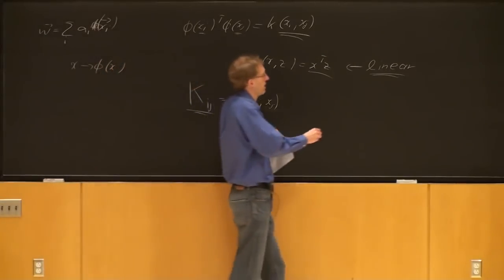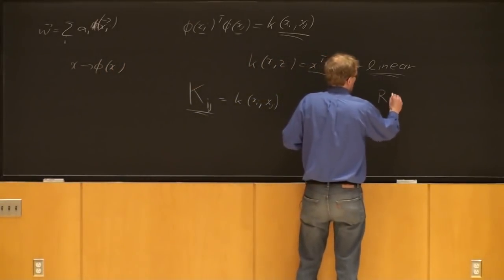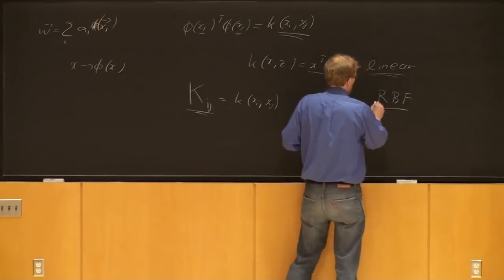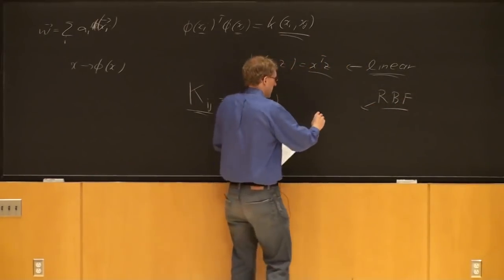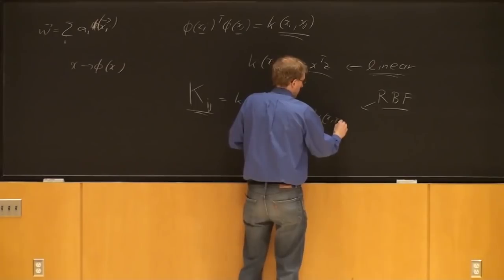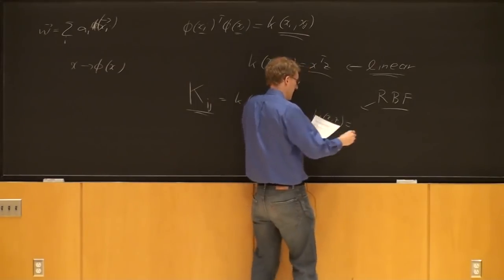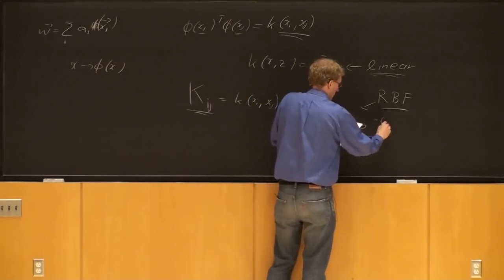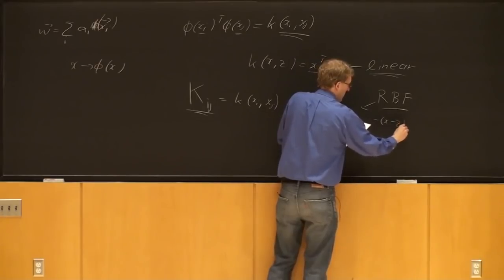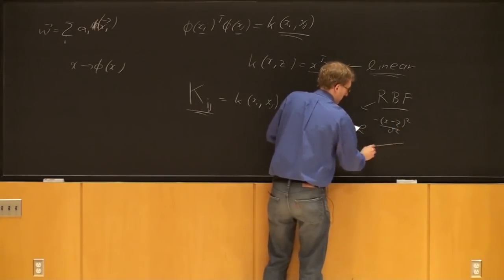So the second kernel that we had is the RBF kernel. That's the cool kernel. That's what I refer to as the Brad Pitt of the kernels, right? So that's K of x, z. I don't know if Brad Pitt is still cool these days, but I guess he used to be cool. It's e to the minus the squared norm of x minus z over sigma squared.